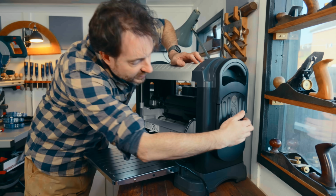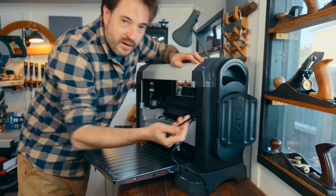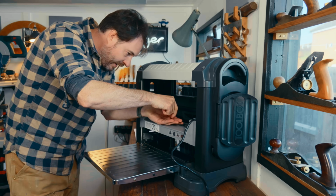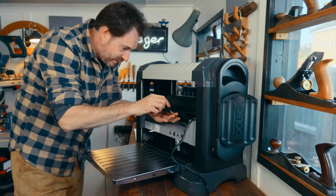So if I open that little tool store back up, and in there I've got a hex head tool, and I should be able to get it in here and take one of these cutters out to have a little look at it.